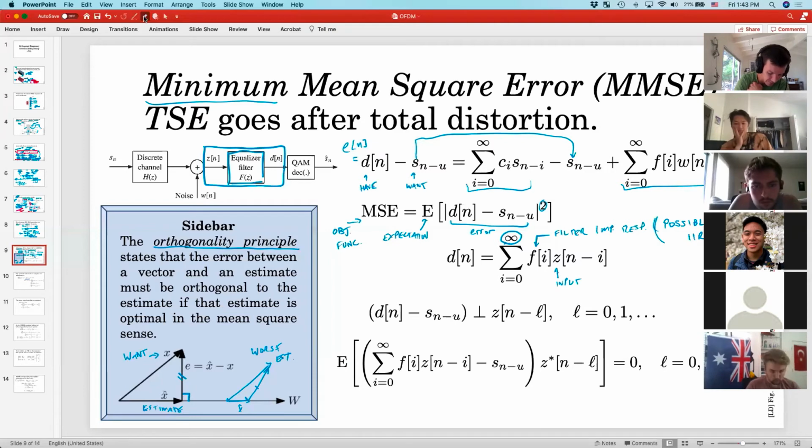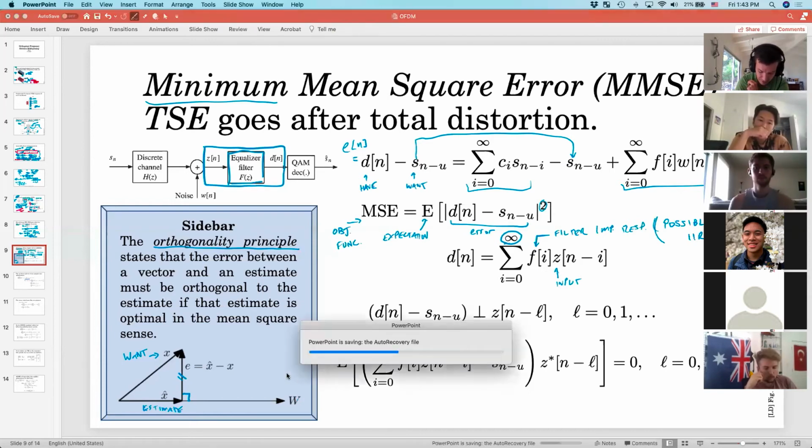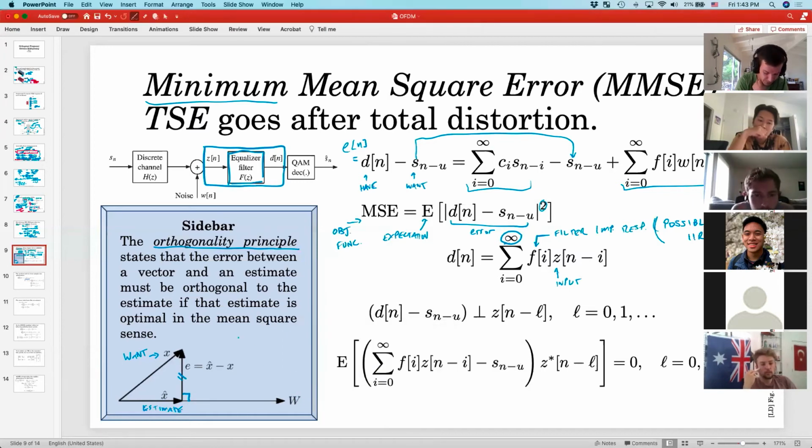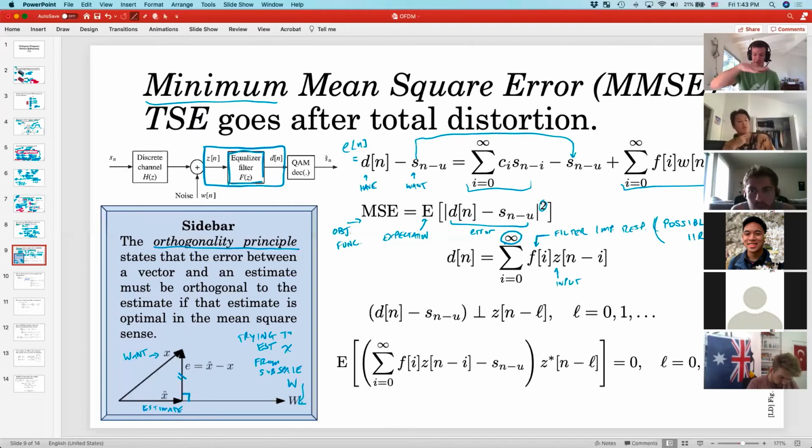So let's see. I don't know if you're all with me here. So if we'd started this without the horizontal arrow, the other thing is that we are assuming that we can't get into this space. So there is an assumption that we're trying to estimate x while stuck in subspace W. Okay, so that's where this is coming in. I don't know if you can see me, but if we're stuck in a plane and I want to get to somewhere outside of the plane, then the closest place in the plane is right below the place where I want to get, which has the effect of having that error vector being perpendicular or orthogonal.